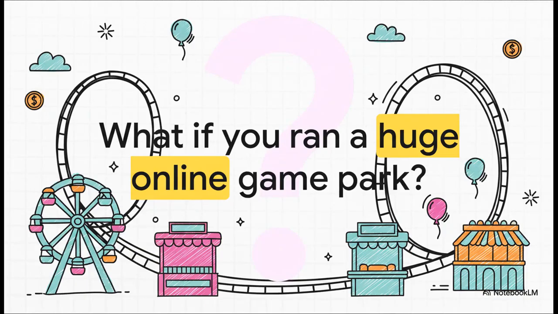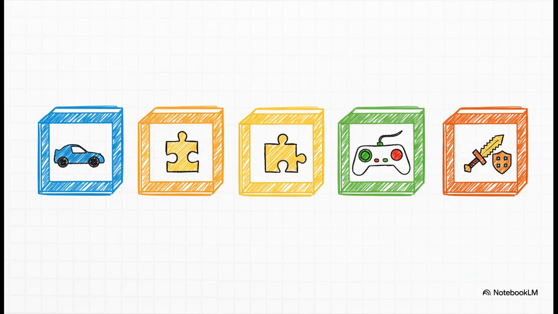All right, let's jump right in with a cool idea. To really get what GKE is all about, just imagine for a second that you're the owner of this huge, sprawling online game park. It's massive, and you've got people from all over the world logging in to play your games. In your park, every single game, whether it's a racing game or a puzzle game, runs inside its own little self-contained toy box. In the real tech world, we call these things containers. It's a perfect name because they keep all the game's pieces neatly packed together.